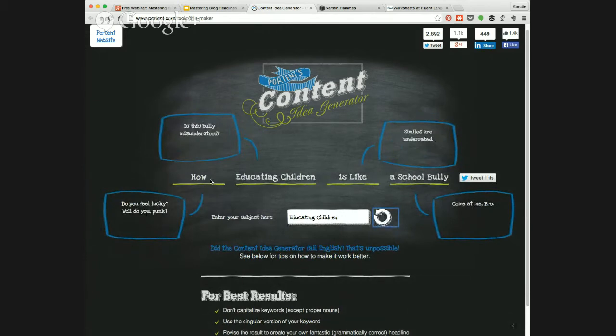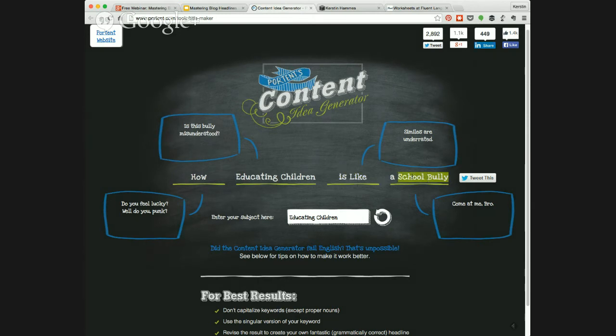First of all, starting a headline with how instantly gives you this strong promise of usefulness. So principle 1, usefulness, is addressed straight away by starting the headline with how. Your subject comes next, and that's really, really important, because it is predictable. So we've got the concept of predictability in there as well. Then this is where it becomes a bit interesting as well. So you're saying, oh, thinking about it, this is a little bit like this. And people want to think, okay, interesting, I'm curious about this.